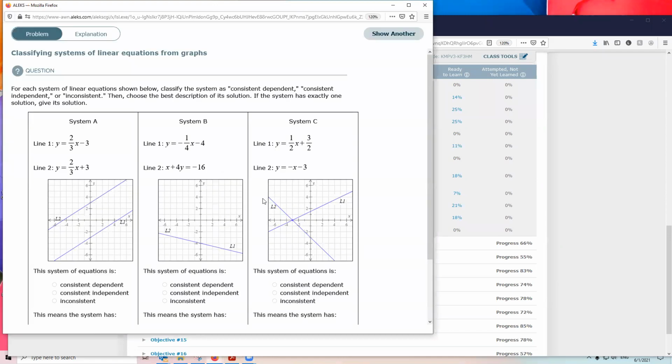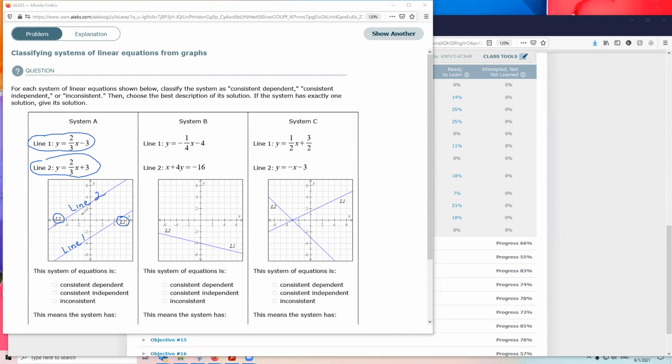What if we take a look at another example here? Now, they're giving us a graph of each of these two equations. So let me try to explain what they're showing us here. They're showing us line 1, and they've graphed it. Notice here it says L1. So this graph is line 1. Line 2 is this equation. They've graphed it for us. Here it is, L2, they call it. So this is line 2.